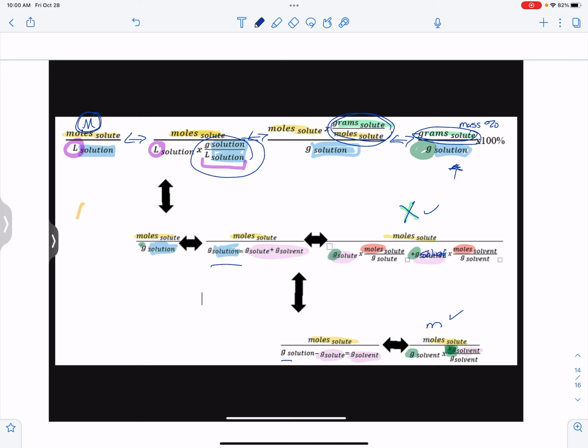The ones that take a little bit of thought, where you really have to watch yourself, are when you're dealing with mole fraction, because mole fraction to anyone else is going to have some kind of broken apart denominator unit right there. Something going on breaking apart in the denominator. So that one's just going to take more thought process of exactly what's going on. If this chart doesn't help you, or you think the concept of this chart is confusing, you don't have to use it. As long as you're getting the right answers and they're making sense to you, then you're doing just fine.